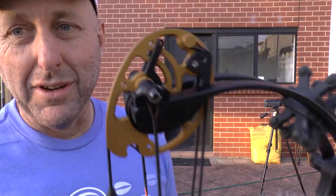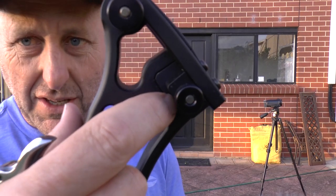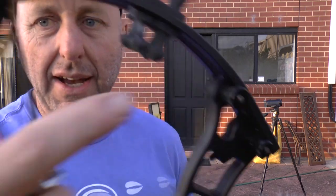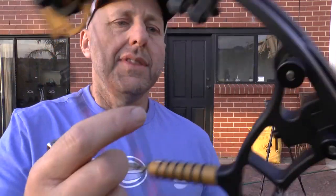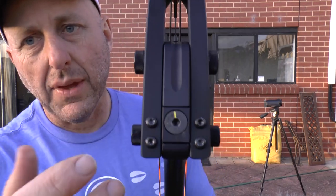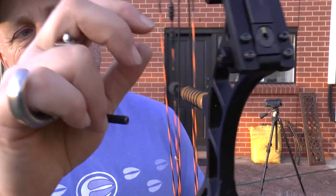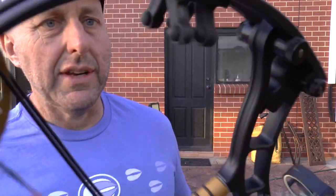That reminds me of some bow but I can't remember the name of it. The riser clips in, and the limbs clip into the riser in this little block — as you unwind the bow, this little block winds out, and the limbs will push out to about 90 degrees. PSE's got torque screws on the side, whereas OK has threads that screw into the side here and lock in with little allen keys. That's a bit unique.